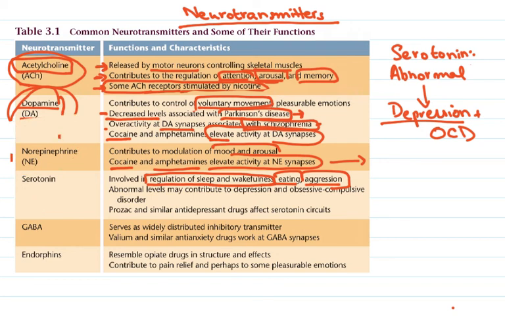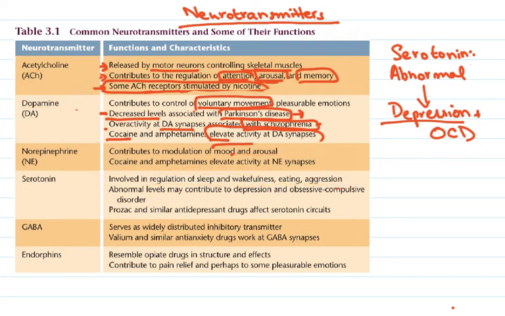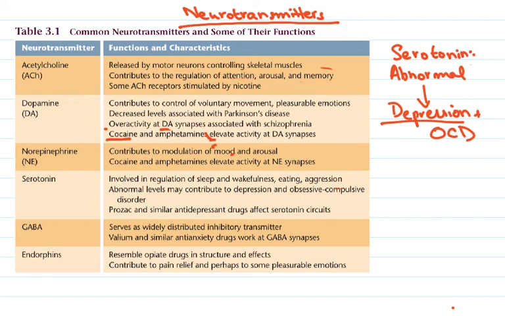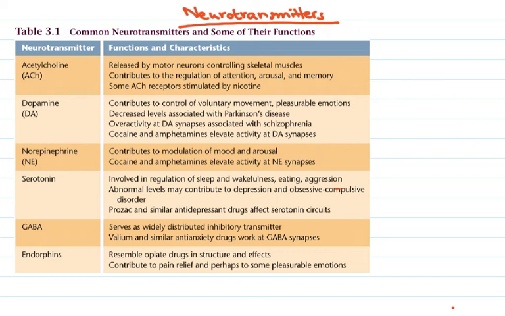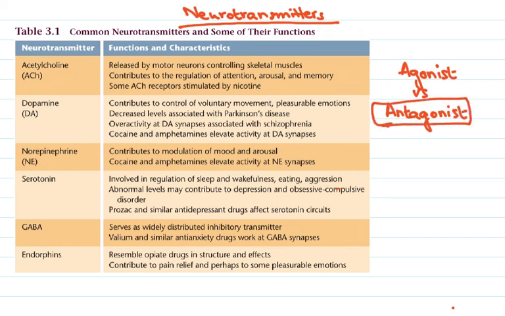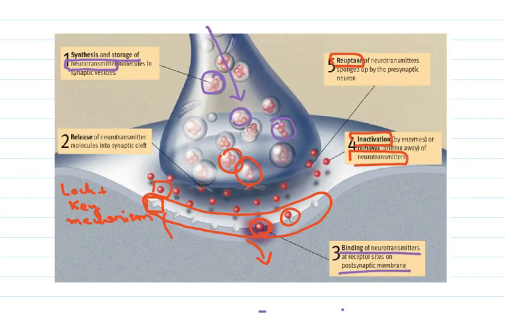Okay, so let me just make this cleaner. And then we have GABA. We talked about how there are certain chemicals that work as agonists, right? We said that agonists mimic how a neurotransmitter behaves. But we also have these chemicals that behave as antagonists, right? What antagonists do is that they're chemical compounds that again go and attach to these receptor sites, right?